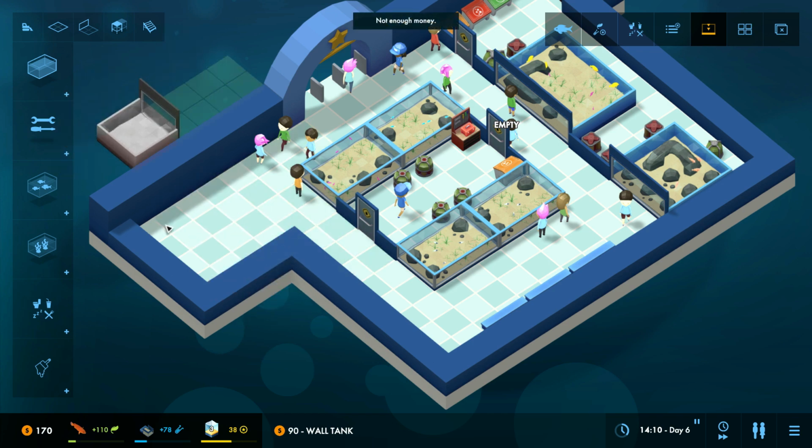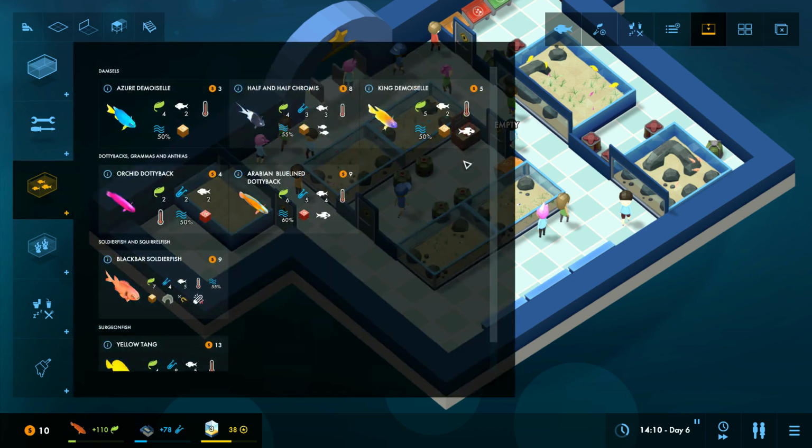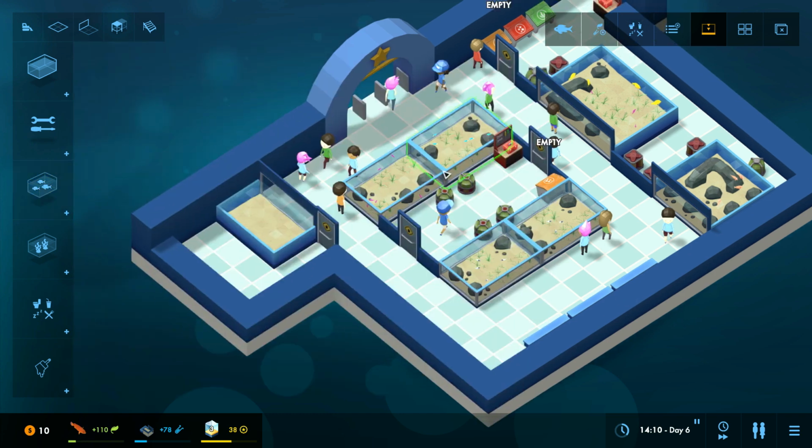Oh, not enough money. What can I afford? 202, 135. Let's get that. I'm not investing for the future. I'm just... Well, I kind of am. I'm just spending what I've got. These guys cost 9. These guys are really cheap. So I can't put these 2 together, which is actually the 2 I'd like. So we're going to do a bit of switching around.